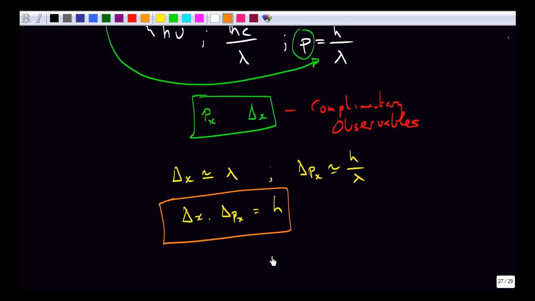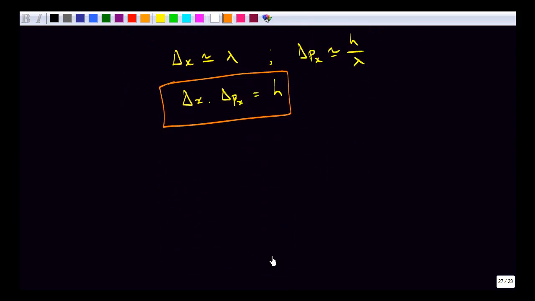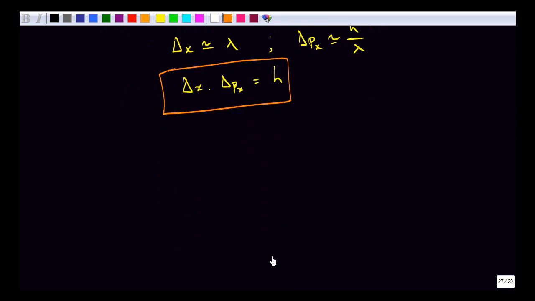So let's now look at a few examples to try to ingrain this in your thinking. We're just going to take a few examples here and see what it means for different objects. So when we were in the de Broglie relationship, we talked about a tennis ball. So let's bring that up again. It's an object or a particle that we're all familiar with.